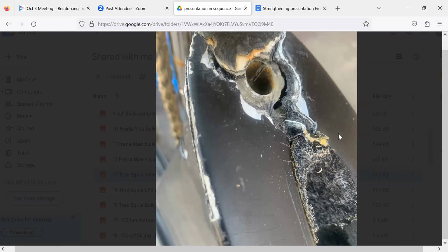I think that's the bottom. That's where I reinforced it. This is just the bottom. Okay. Yeah. That's where I tried to reinforce it. I dug in there and played around with it.